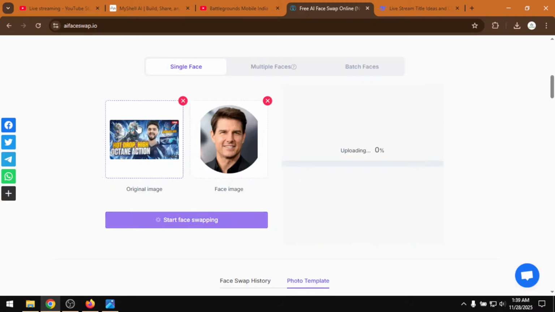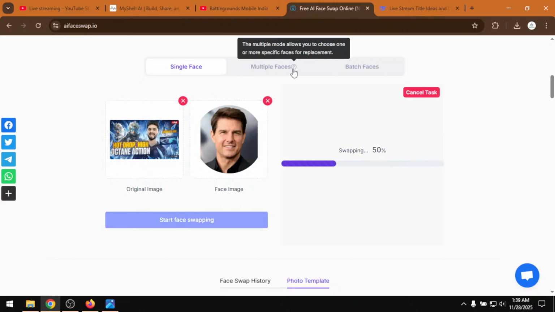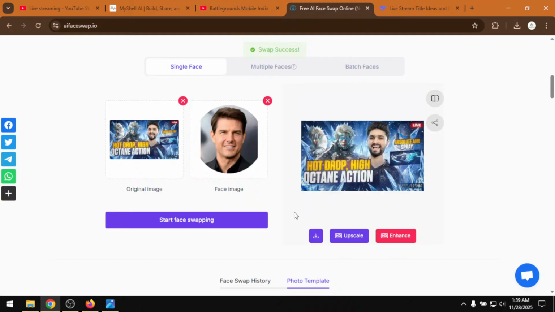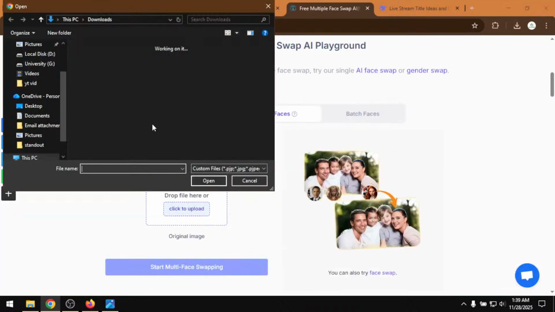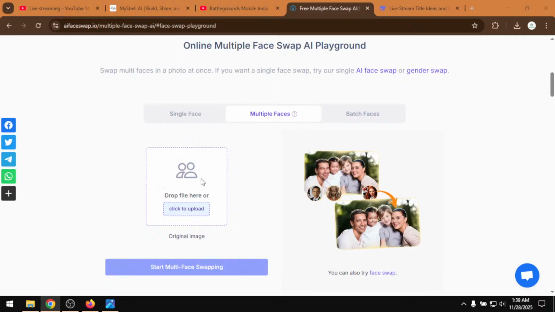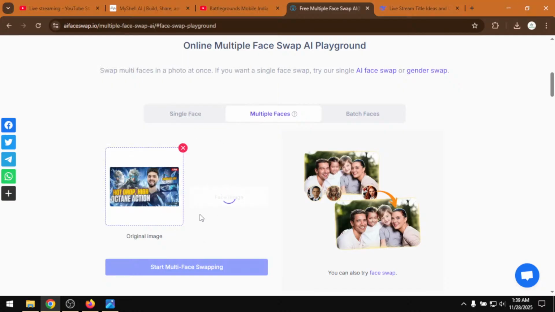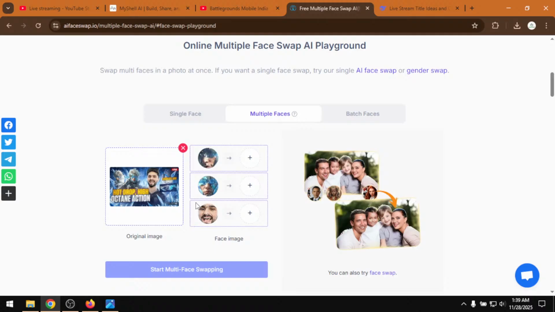But if it is not detected, we will just go to multiple passes. And here you can see it is not detected. So I will click on multiple passes. I will click on upload and download that image. I click on open.